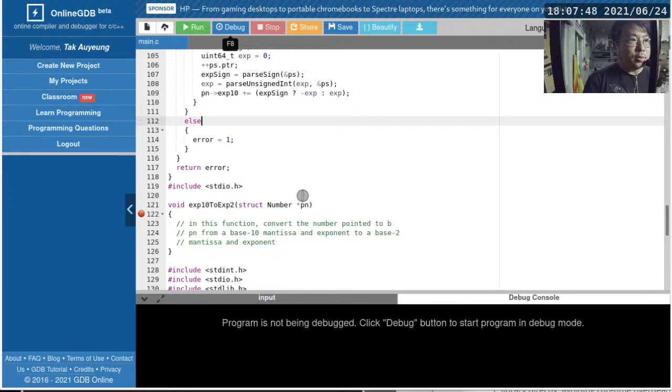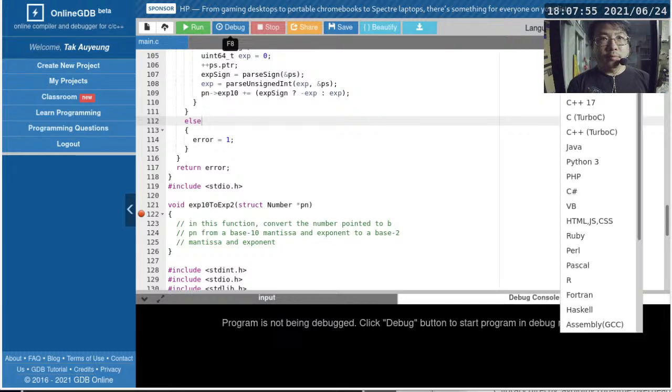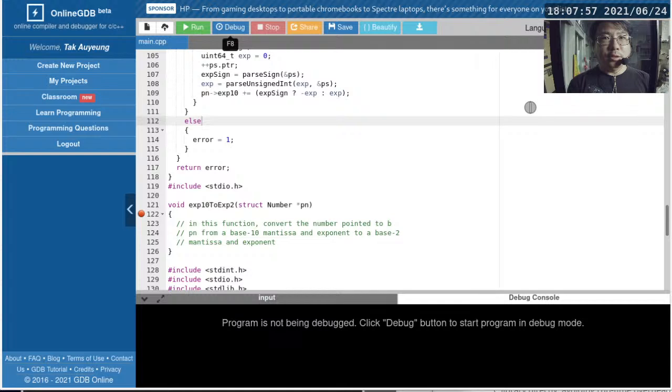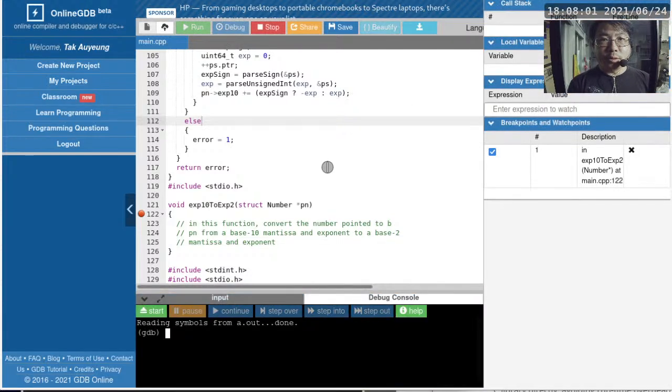C is a subset of C++, so I suspect this program will also compile in C++. So we'll go ahead and give it a try, right? Turn it into C++ and debug it and see if it chokes. Nope, it's fine. Yeah, C++ is a superset of C for the most part. There are certain things you can only do in C but not in C++, but that section is fairly small. So for the most part, you can use C or C++ for this code.